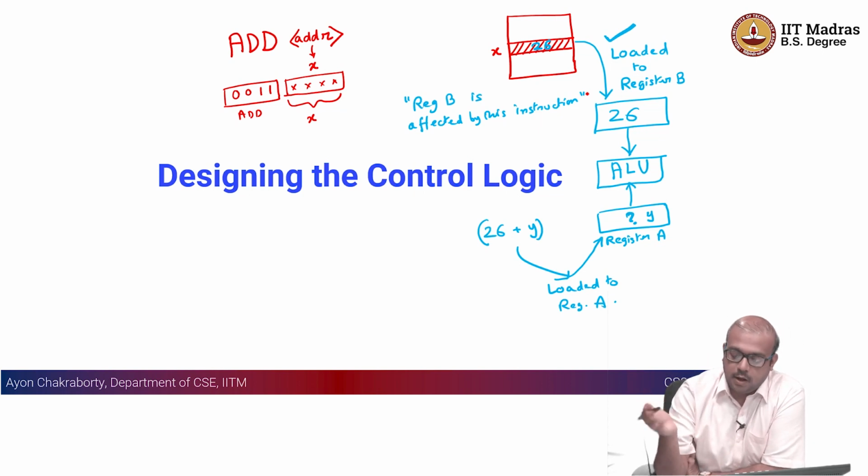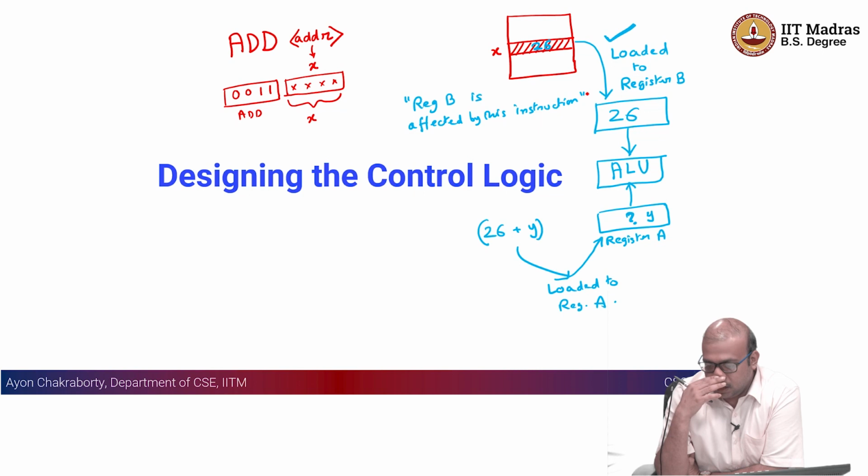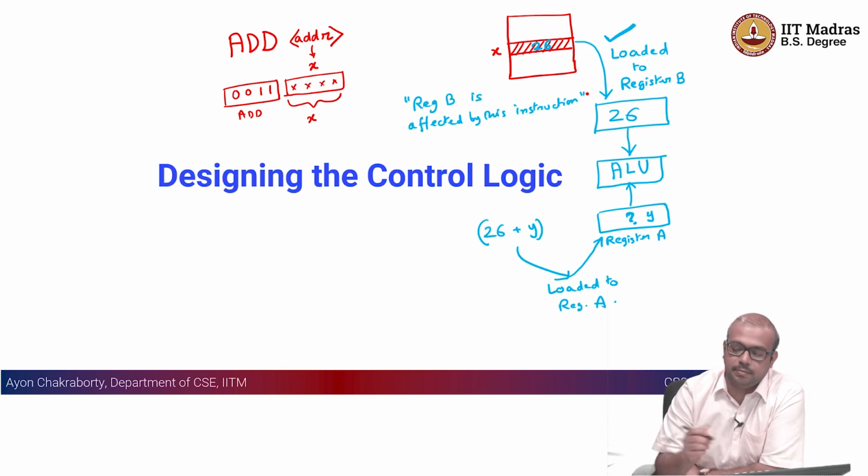So, now coming to the control logic part, there is this sequence of steps. First of all there is a strict sequence that needs to be followed, and number 2, they also have to be tightly controlled in terms of timing. Okay. You cannot really do one before the other, you cannot do that in any order, right. And you also need to know what is the minimum number of steps that has to be done before you are finished with the execution of the instruction.